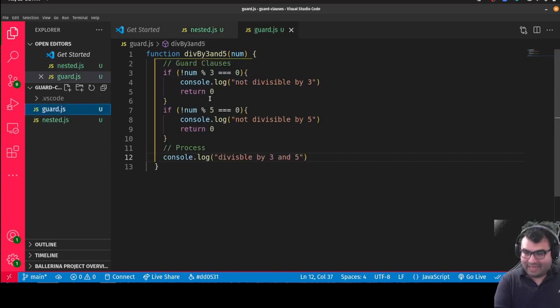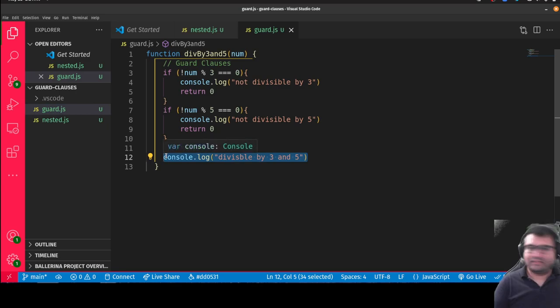If it was not divisible by 3, it's going to console like this. If it's not divisible by 5, it's going to console like this. Assuming it is divisible by 3 and 5, meaning both of these if statements fail, the function would continue on and then console log divisible by 3 and 5. That's generally the concept of guard clauses. You're checking for a thing and shortcutting the function if that is not true. You put those conditionals up front as standalone ifs instead of nesting a bunch of ifs. Overall, you end up with cleaner code, cleaner logic, easier to understand.